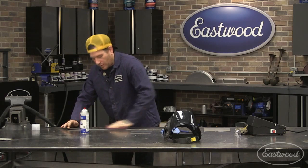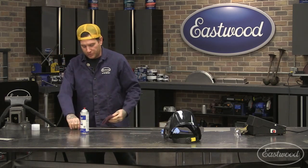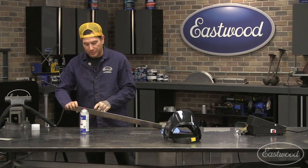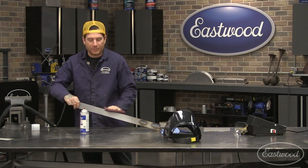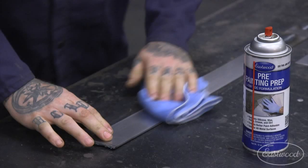If you're welding a weld joint like a butt weld or a T-joint, make sure that you're actually sanding the sides, because you're going to be melting those together. So you want to make sure you clean those. That's something people often forget when they're doing it. So you can just take your scuff pad, same thing, run along the sides. All right.